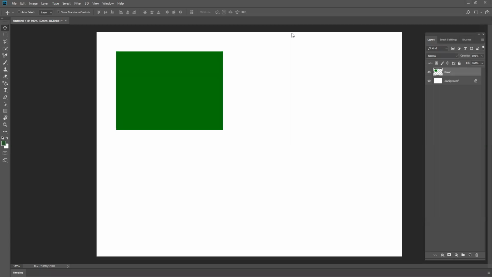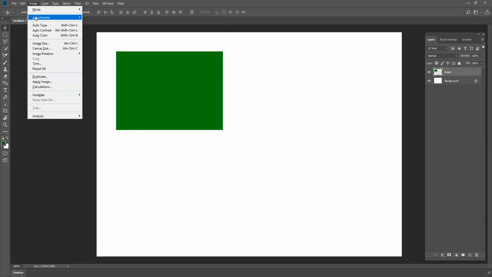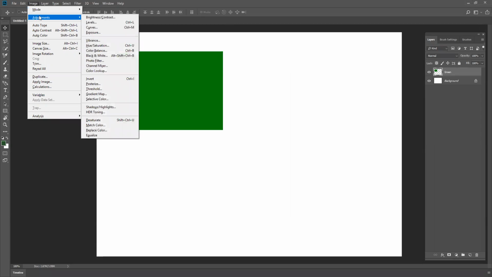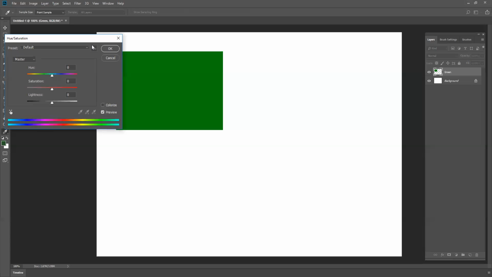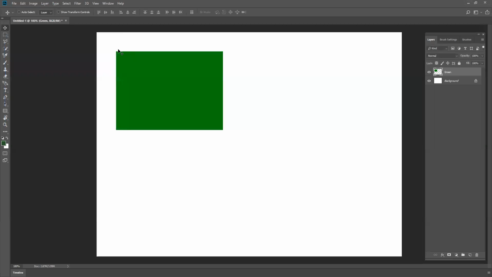So this is the first of the series of videos describing images and image adjustment. When I say images, I'm referring to the taskbar at the top of the Photoshop screen, where if I click on image, it produces something called adjustment. And from adjustment, there's a second drop-down menu, which is hue and saturation. And hue and saturation produces this series of sliders where you have hue, saturation, and lightness, the abilities to control all of those. So that's what we're going to be looking at in this series of video tutorials.